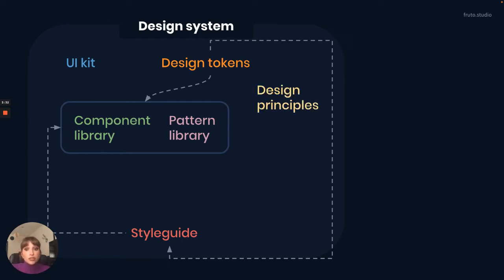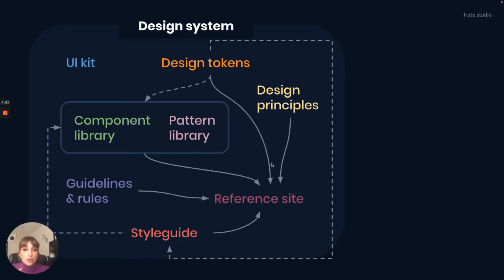Up next, we've got design principles. So principles are a set of considerations that guide decision-making. They can be used by organizations, product teams, and individuals, and they affect component creation, governance, and maintenance. Then we've got guidelines that are like instructions for the users of the design system. Each component and pattern will have documentation that ensures everyone knows how and when it should be used.